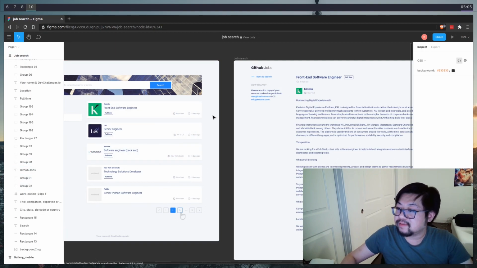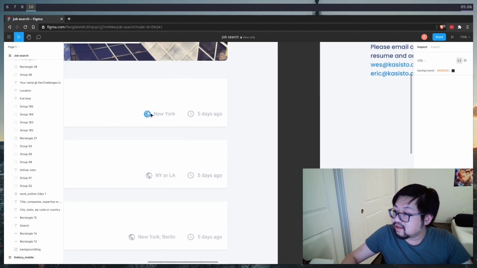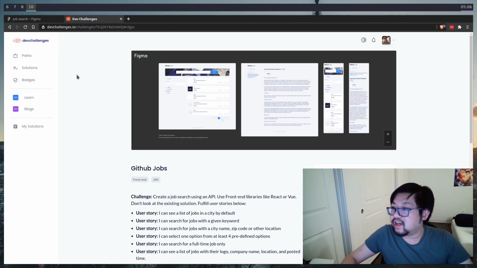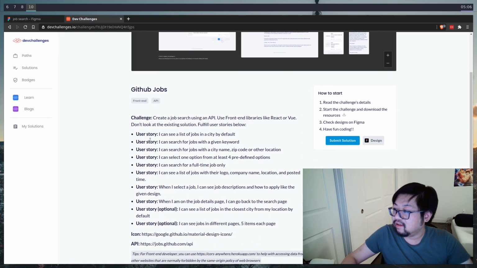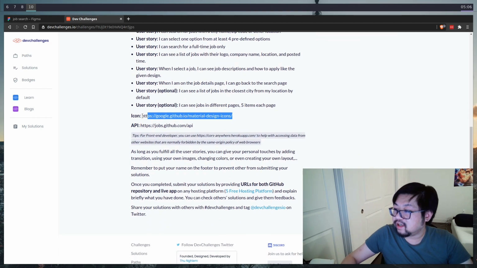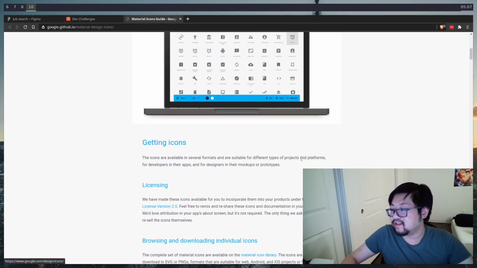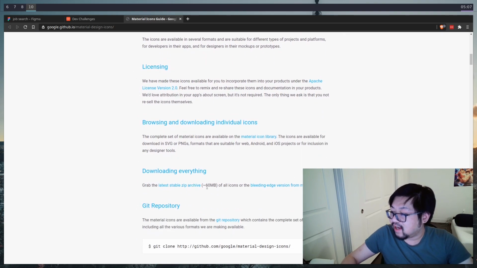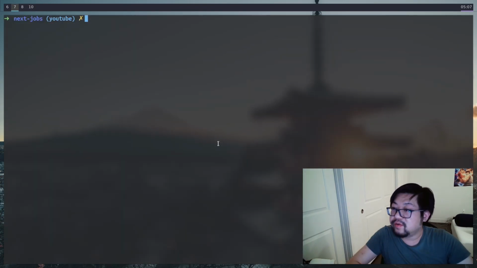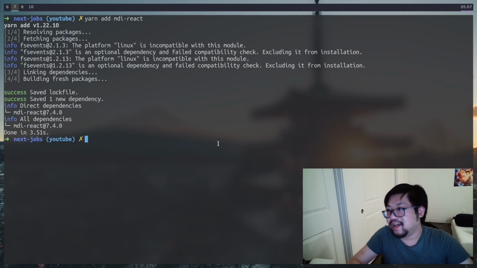But that's what we're going to do next. And to do that, I'm also going to add a library where we can add these icons. Now if you go to dev challenges and go through all the directions, it will tell you that we're using material design icons, which is widely available. So instead of using the ones linked here, because they're going to give us just a CSS style sheet that we have to download and everything, I'm going to install a React library that wraps all of those icons and makes it easy for us to use. And it's called MDI React. So the MDI stands for Material Design Icons.